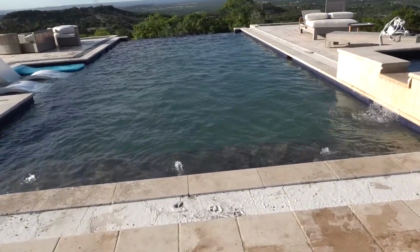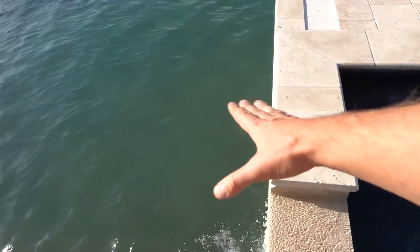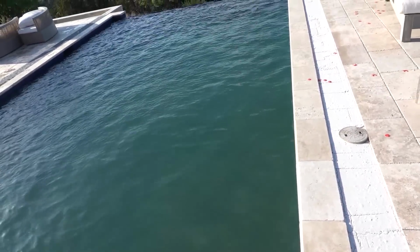This is our green swampy pool. It's fun. I mean, the kids still swim in it. They don't care. It looks just like a river. This has a dark blue bottom. It should be blue. It is freaking lake green right now, and there's nothing we can do to fix it because it's just disgusting all the time. I realize this is a very first world problem. Yeah, it's dumb. But I just kind of want a pool without a sandy bottom.